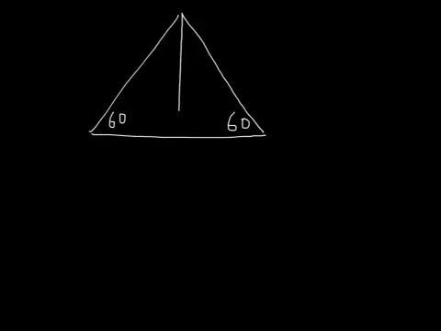Okay, I'm going to start by drawing an equilateral triangle. As you know, all the angles inside the equilateral triangle are 60 degrees. I'm going to draw the perpendicular bisector of that line. So that makes that angle 30, and that makes that angle 30. Now if that length there is 1, that length there is obviously 1, and this length here is a half.